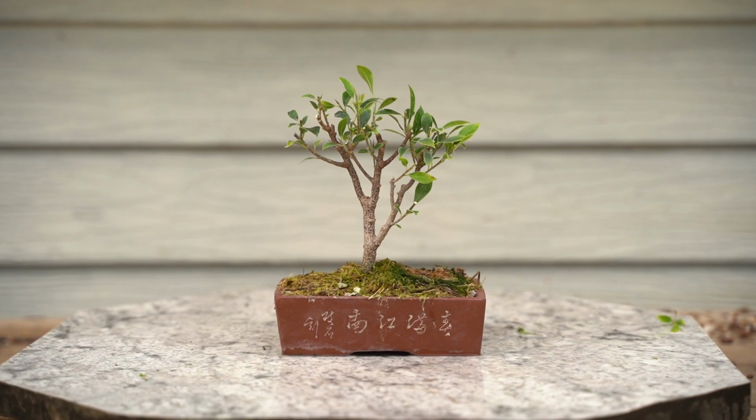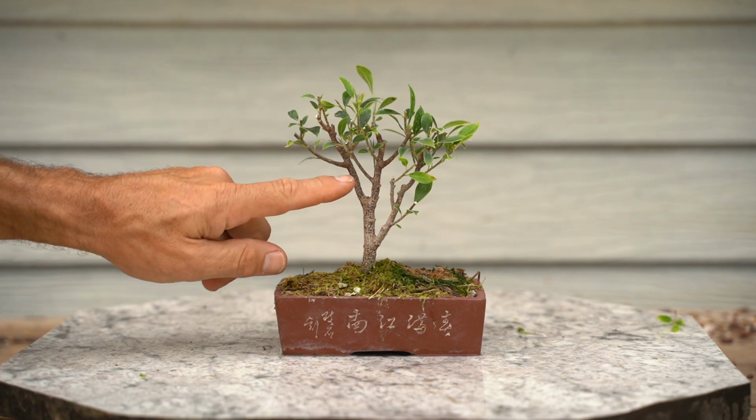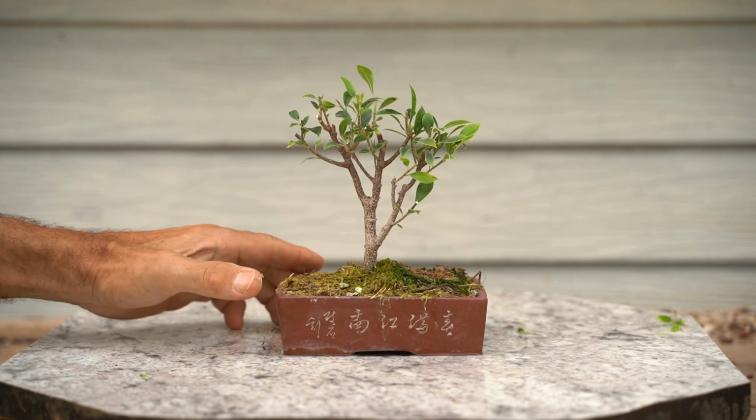So there's another Melon Seed Ficus. We cut it almost in half with the height. We're back down to some of these main structures, and hopefully these will shoot out a whole bunch more growth. I'll get a lot of back budding even down in here like this one back budded. And maybe we'll even cut it down shorter. And we'll keep letting it get thicker and bigger. And it's a great little shohin tree in a really nice old Japanese pot.